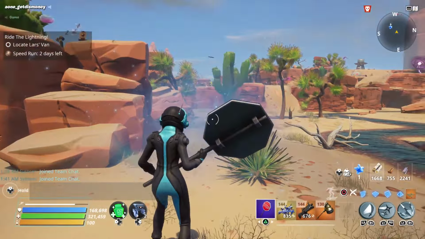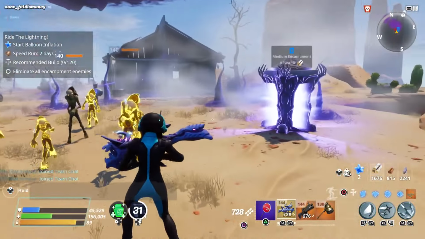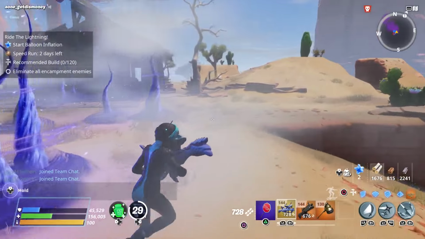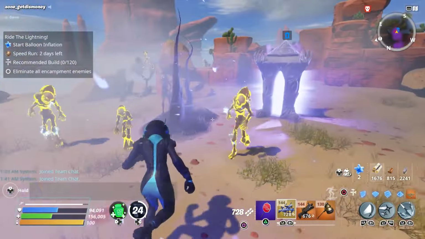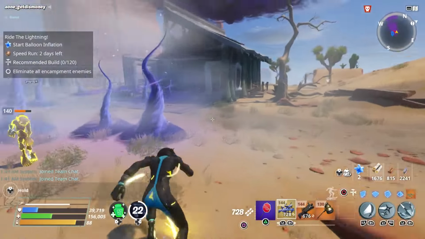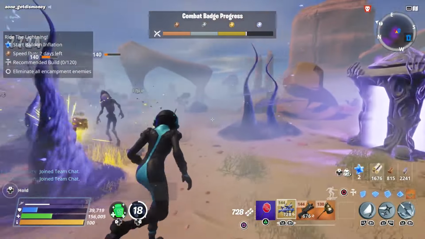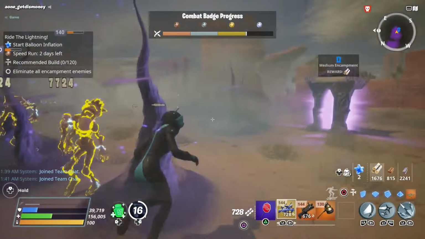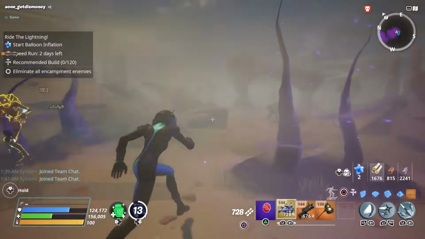Holy shoot, it is loud. So one thing you could do when it comes to encampments is just run around in circles. Just keep running around the enemies. They'll keep taking damage, and watch, we're going to end up finishing this whole encampment by just running circles around the enemies. It sounds weird, but it works, right? Look, we just did that whole encampment just running in circles.